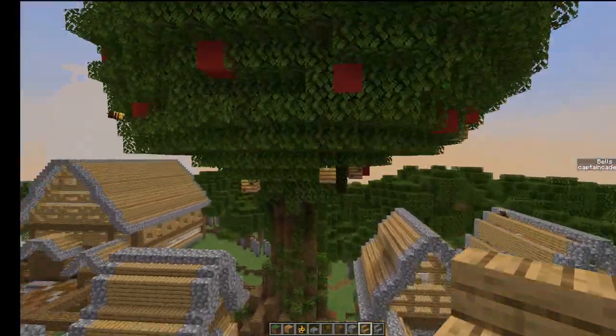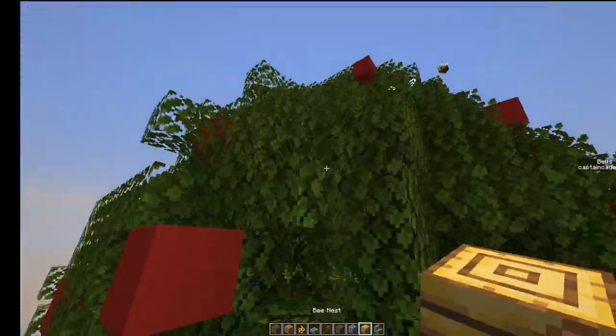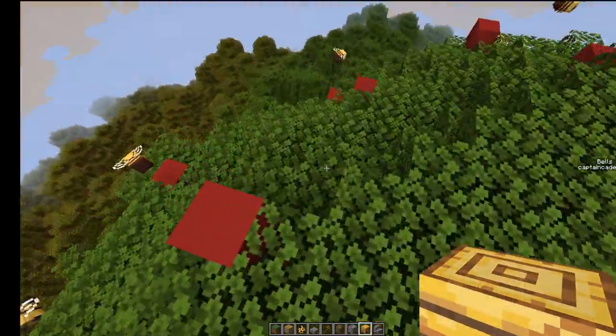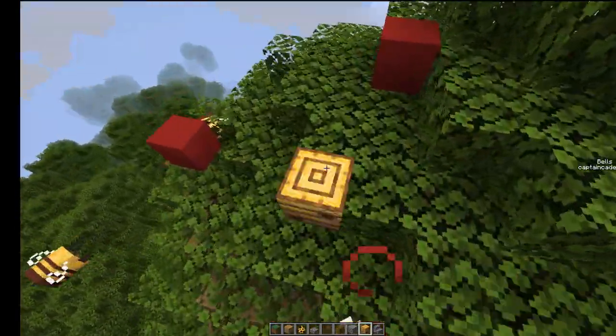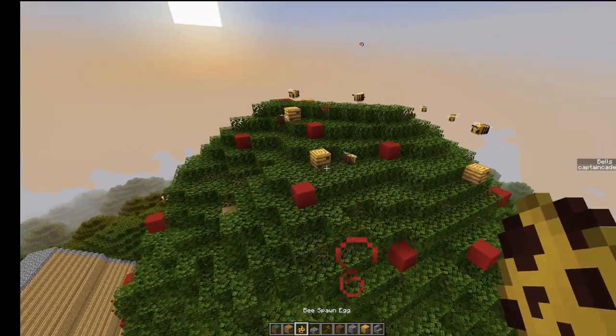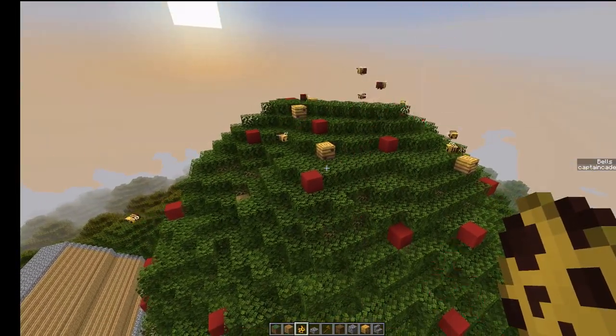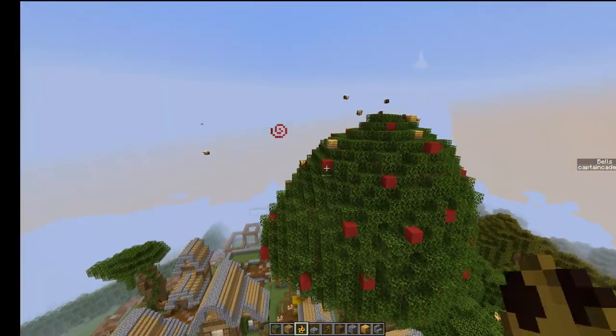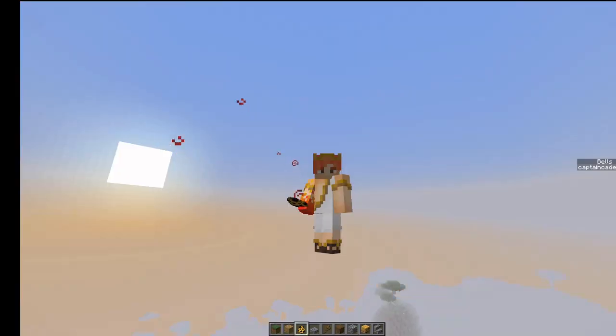What I might do also, just for curiosity's sake, is place a couple up here, and see if these guys, since I didn't place any honey or any bees on them, will produce honey.